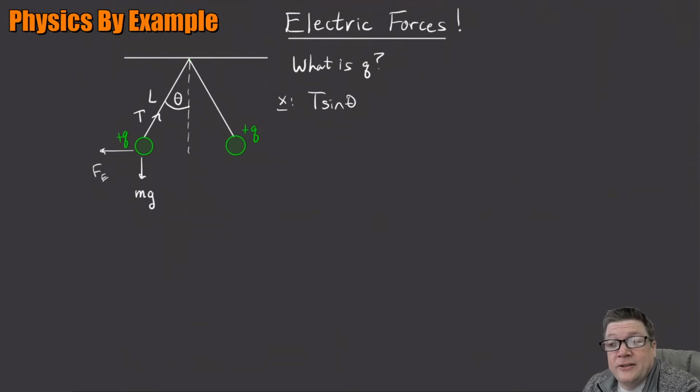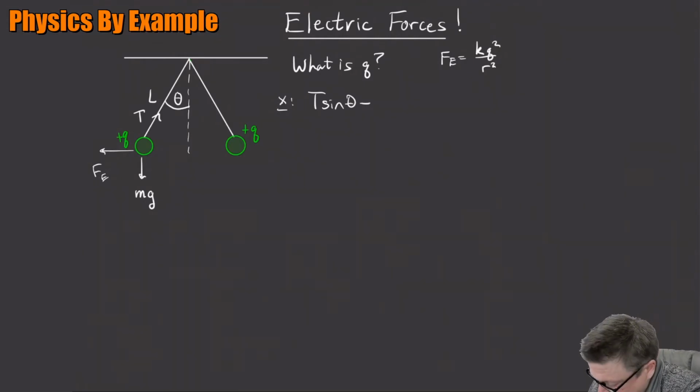All right, so what is the electric force? The electric force is k times Q1 Q2. Well, they're both the same Q, so let's just say Q squared over the distance squared. That's the magnitude of the force between them. And then I know it's to the left, so I know I'm going to have a minus. And so this is going to be k Q squared over, okay, what's the distance between them?